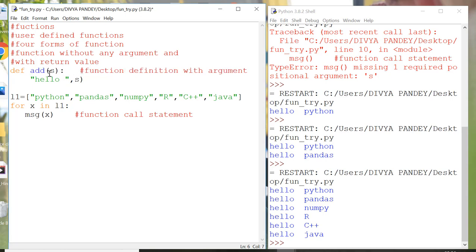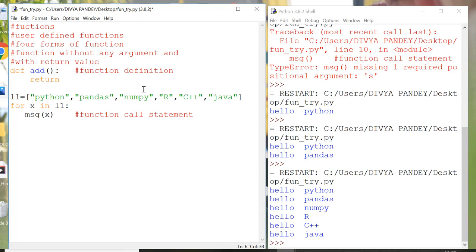Write the name of the function add, with values a comma b, and you can see here we are not working with the argument, right? We are not working with the function definition.